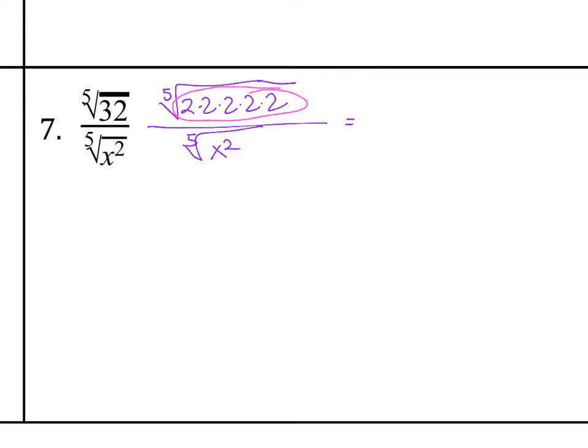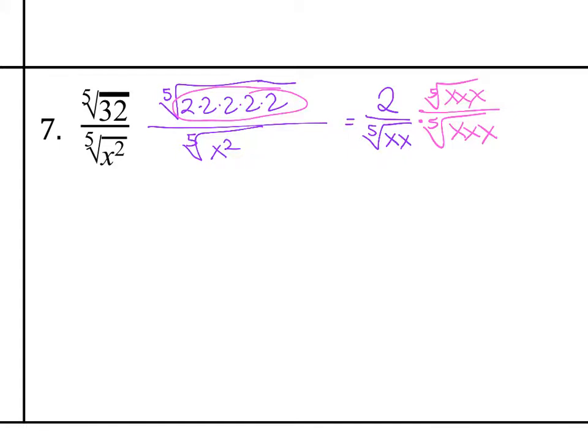Number 7. Fifth root of 32 over fifth root of x squared. If you can simplify, start with that first. Fifth root of 32, I hope you see that's 2 times 2 times 2 times 2 times 2. It's perfect. And then fifth root of, I'm going to leave it as x squared for now. So this is perfect. That's going to come out, and it's going to be a perfect 2 in the numerator. So do that first. Then write the rest. It's fifth root of x times x. My index is 5, so I need 3 more of those x's. So fifth root to the top and the bottom. I'm rationalizing the denominator.